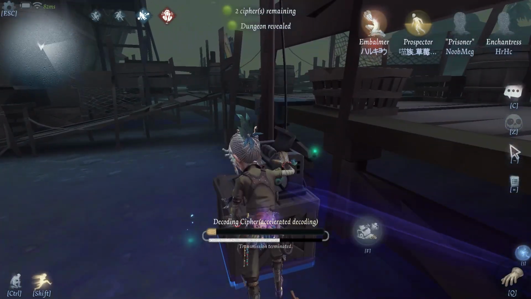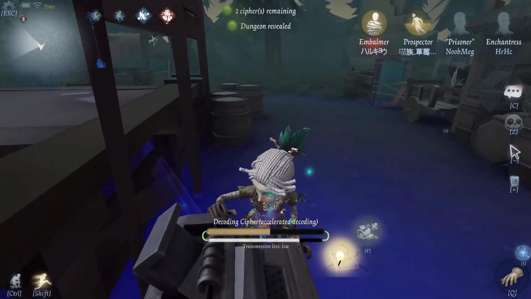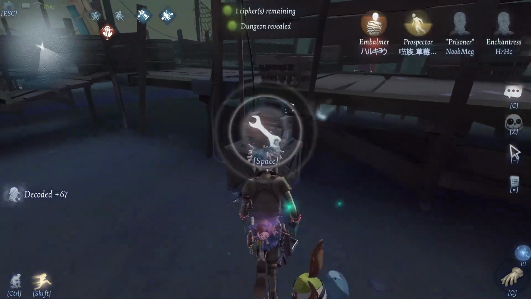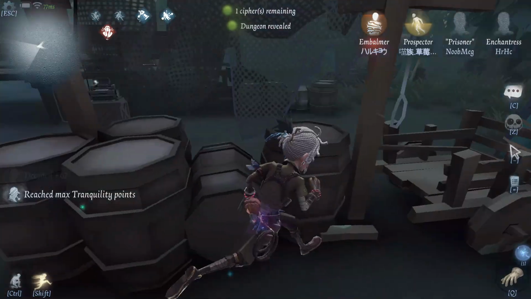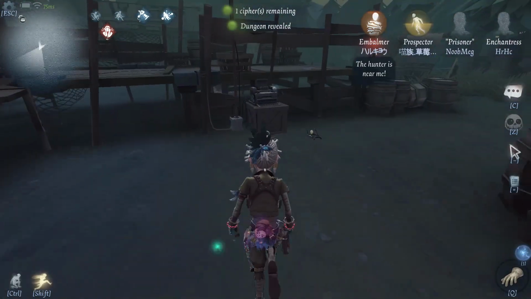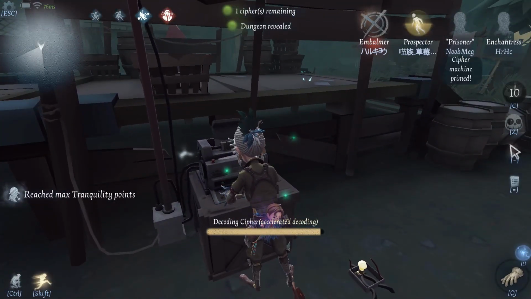They're over at the shack, so here I'm just decoding and trying to link our decoding progress together so that by the time the hunter has placed someone on the chair, we can prime two ciphers at the same time. As you can see, we primed that cipher, and this cipher is also primed, but because the hunter is holding down the teleport button, I didn't want him to know where I was at, so I stayed off the cipher until he teleported away.